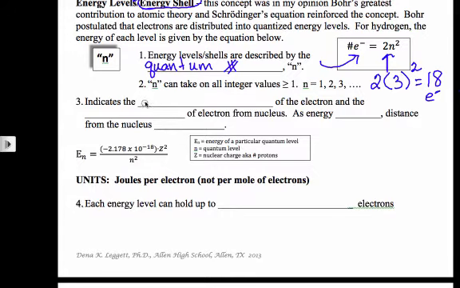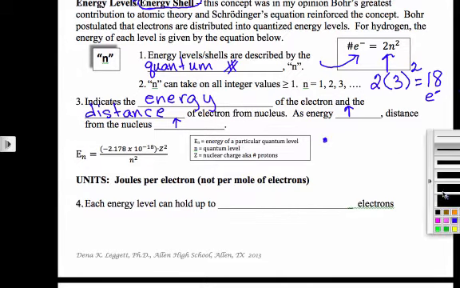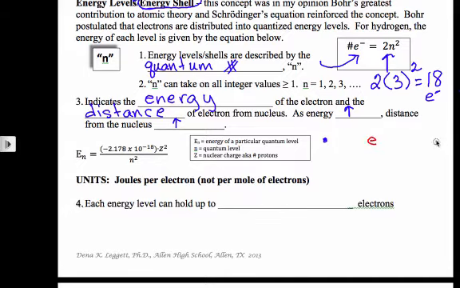Now, there are 2 key pieces of information it provides. It not only gives us most of the energy information, but it also tells us distance from the nucleus. As energy level increases, the distance from the nucleus also increases. So you have a nucleus here, and if you had an electron here and an electron here, this one is closer, okay? Its energy is more negative, right? Because we're talking about attraction, and those are more negative closer to the nucleus.